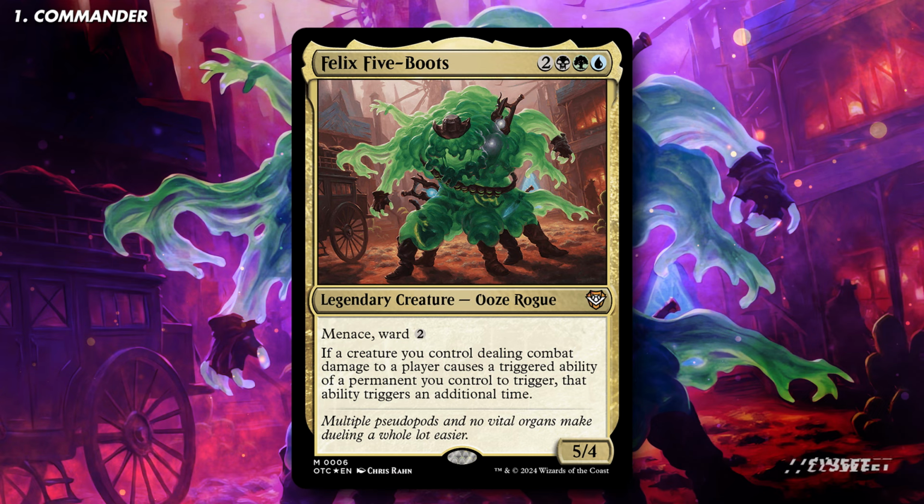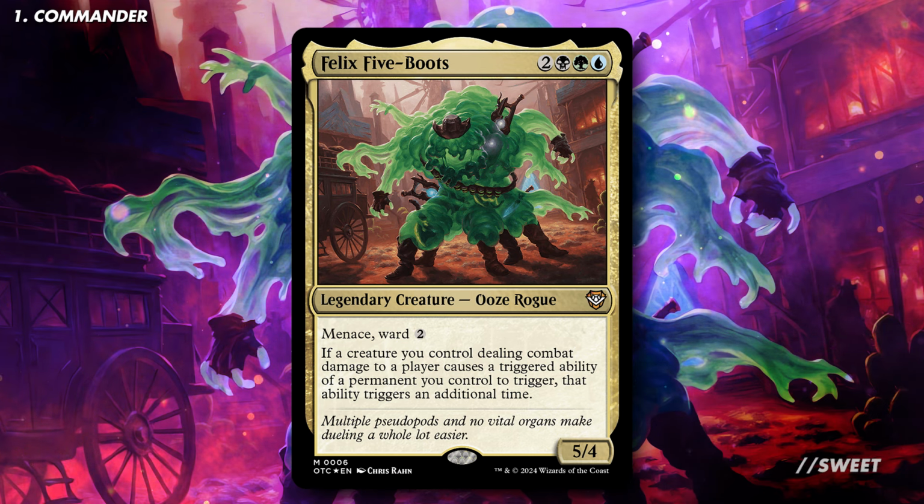Howdy gamers, welcome back to Too Sweet MTG, and welcome to another Commander Deck Tech. Today, we're going to be looking at Felix Five-Boots. It is 2 and a Sultai for a 5/4 legendary creature, Ooze Rogue.